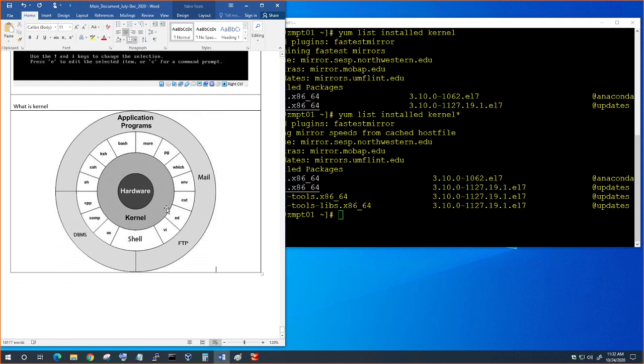So what is the kernel here? Right on the hardware, when you install something, before even the operating system gets installed, there is a kernel. Between the hardware and the software, there is a kernel here. It is the smallest and tiniest application between the hardware and the software, the real operating system.